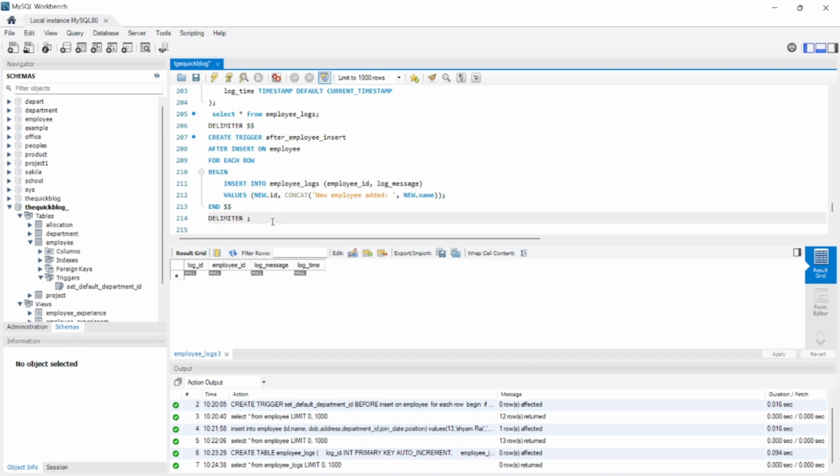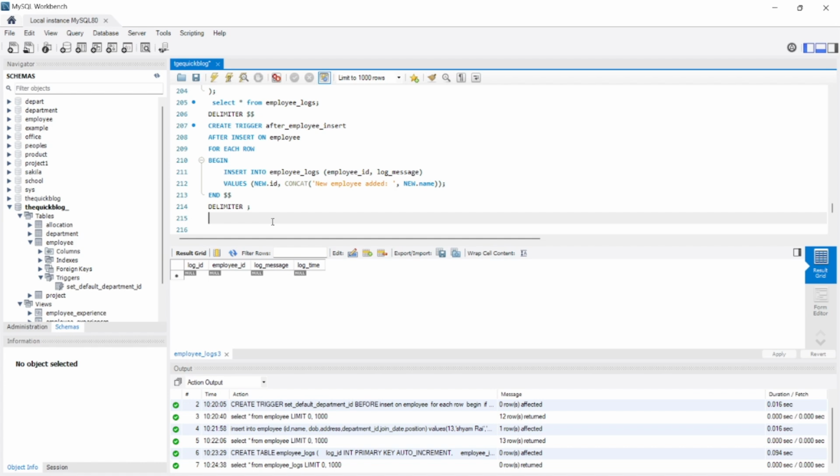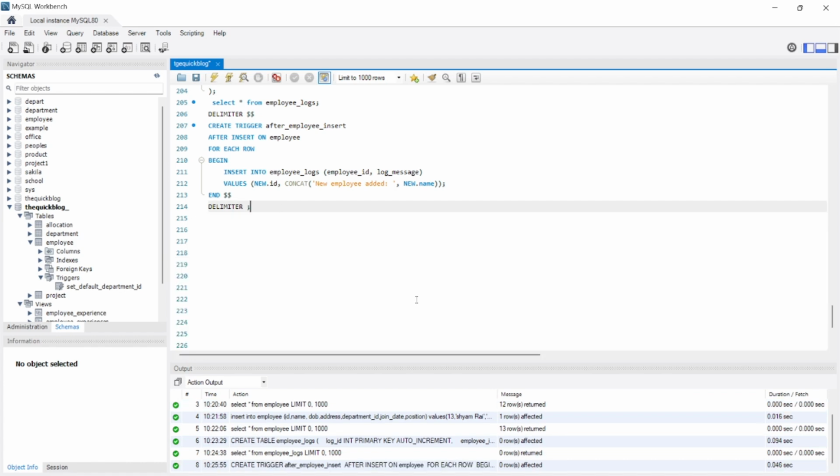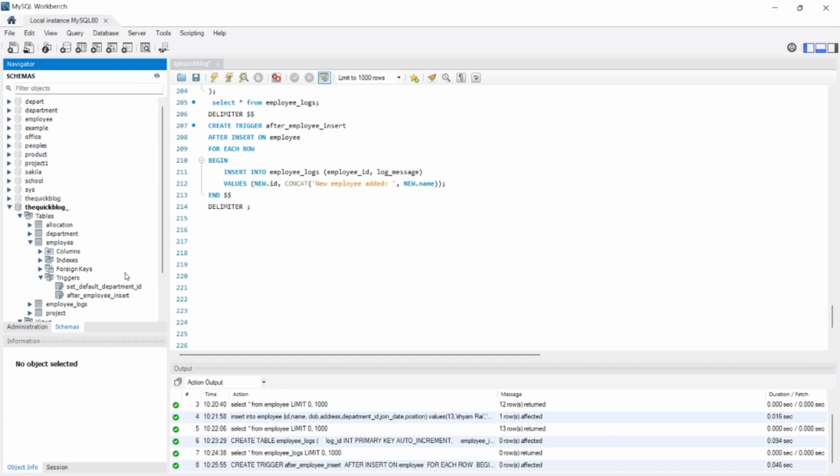Okay, once we have executed this, we have created another trigger for the table employees. So if we refresh our triggers, then we can see after employee insert, and this is the after trigger, because we have created it on the employees.